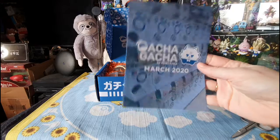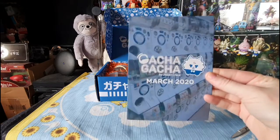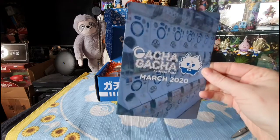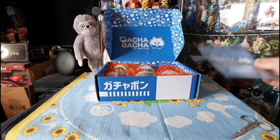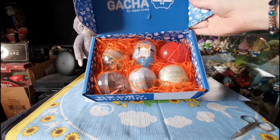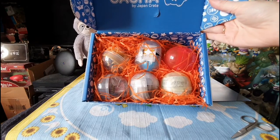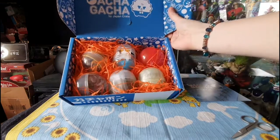Here we have the pamphlet. You get to see what's in it, so if there's anything you're really confused about — like that really odd wood puzzle we had in the last box — it'll explain what it is and what series it's from. This is obviously the March box so I'm just going to pop that there if I need it for later. Here is what the box will look like inside. It comes with this lovely orange Easter paper, and I'm going to keep a lot of this for parcel packing because it comes in very handy.